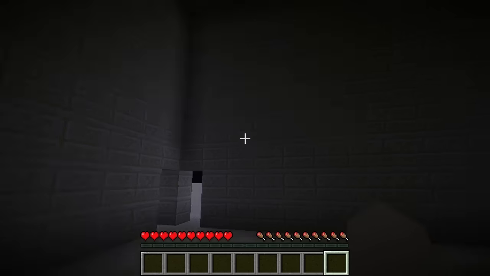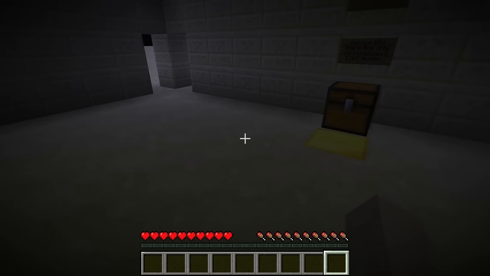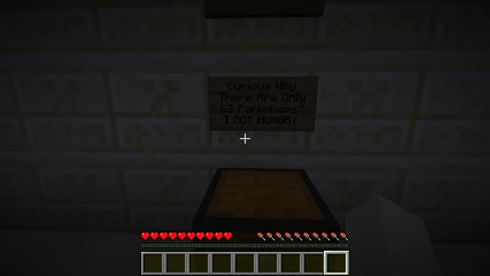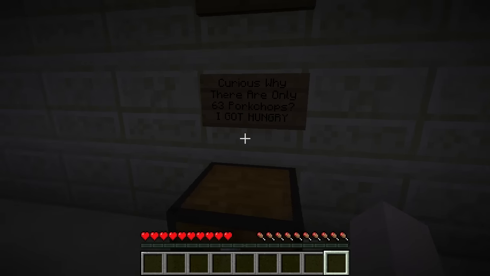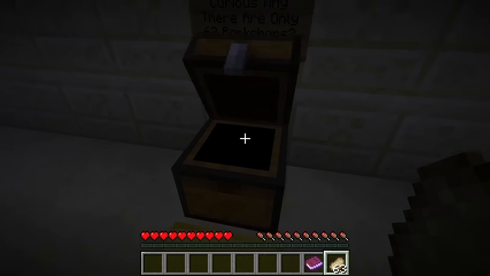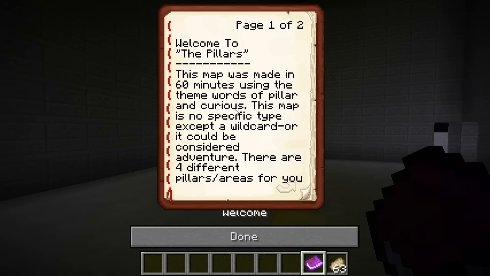All right, here we have the first playable entry in week 4 by shadow621. This is the wild card map. Curious why there are only 63 pork chops? I got hungry. Oh, if that's the way that you work the word curious into this map, I love it. That is hilarious.